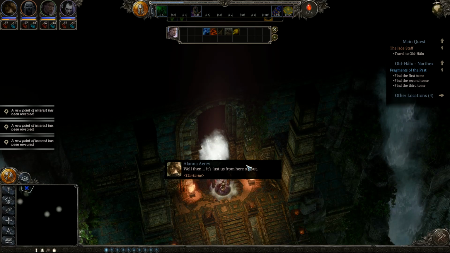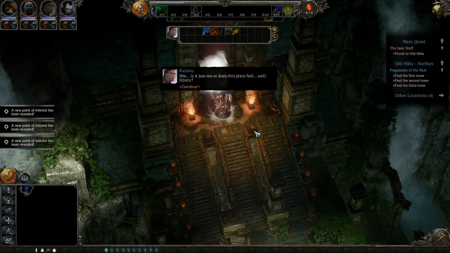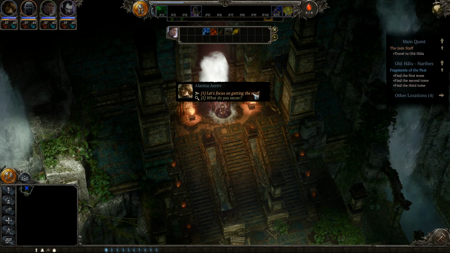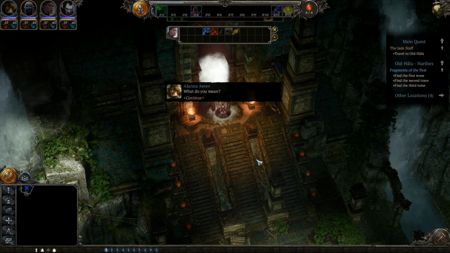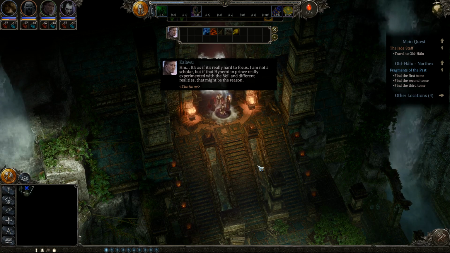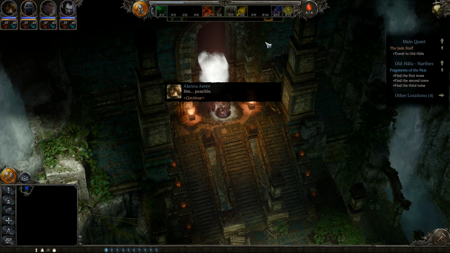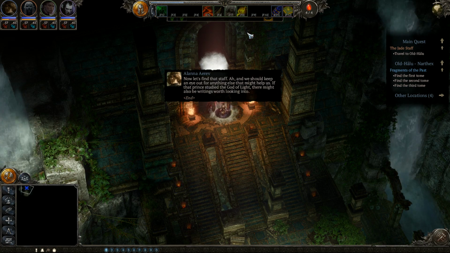Well then, it's just us from here on out. Is it just me, or does this place feel, well, jittery? What do you mean? It's as if it's really hard to focus. I'm not a scholar, but if that Hibernian prince really experimented with the veil and different realities, that might be the reason. Possible. Now let's find that staff. And we should keep an eye out for anything else that might help us. If that prince studied the God of Light, there might also be writings worth looking into.